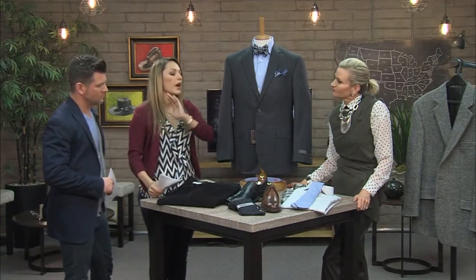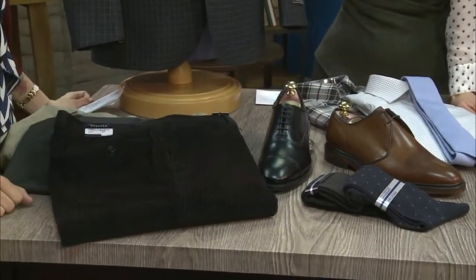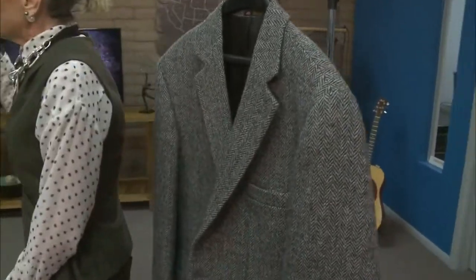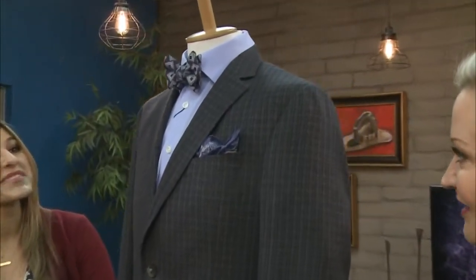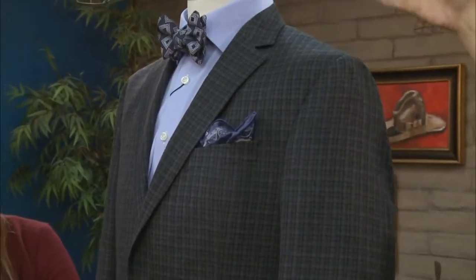Try to avoid that. And of course, you brought the accessories to really make it pop. Okay, so sport coats are fun. I think guys need a sports coat wardrobe because they can be casual, they can be dressy. So I am showing, this is a very traditional sports coat, classic, never goes out of style. This sort of tick weave check, a little more trendy with the notched clip collar that we learned about last week. And we're rocking it with a pocket square and a different bow tie.